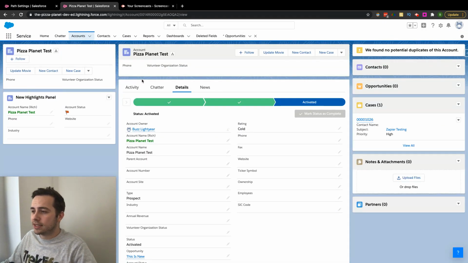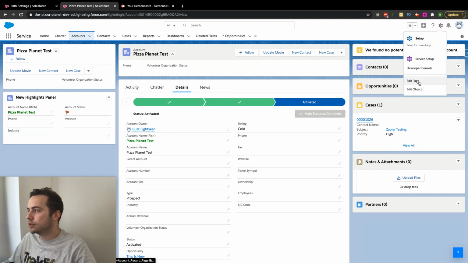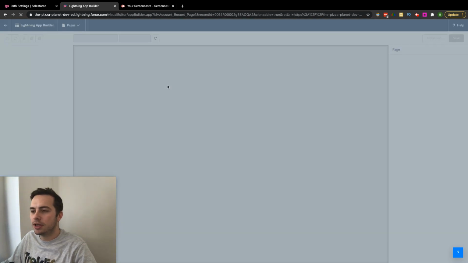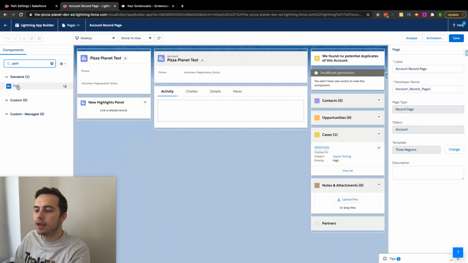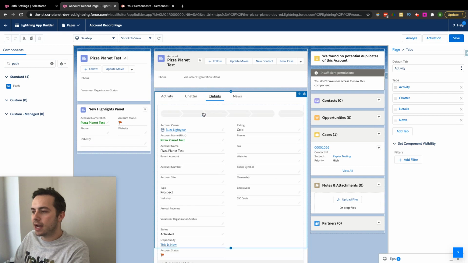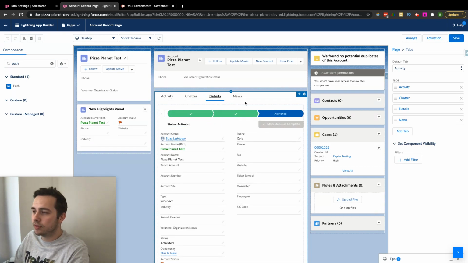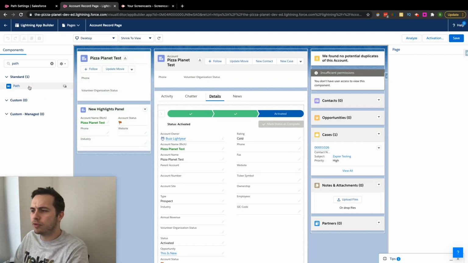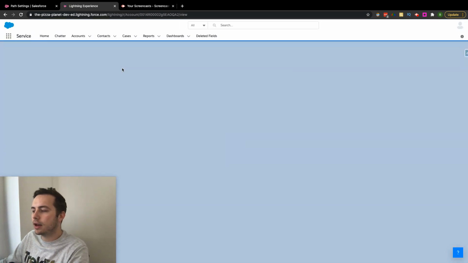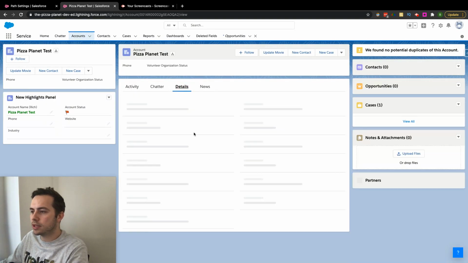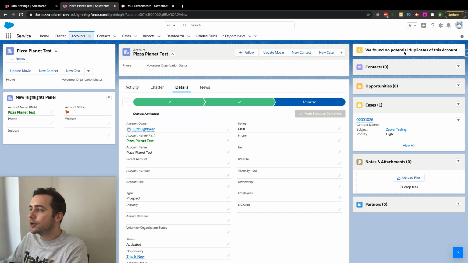But what you'll notice is it's not going to be right on your page right away. And that's expected. You'll probably have to go to the gear icon, click edit page, and then get into your app manager. It's actually going to be a little component over here. I have mine under the details tab and just at the top. Like I said, you can move this wherever makes sense to you. You'll just grab this little guy over here and move it to where it needs to go. Once it's there, you can just hit save. You'll go back, and as you saw in my example, it should be popped up under details with that path. So that's how you'll activate path and what it's all about.